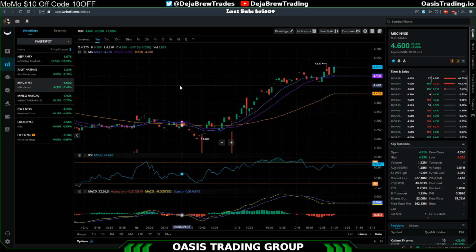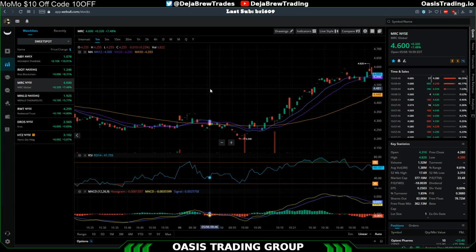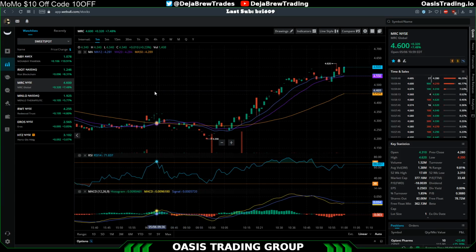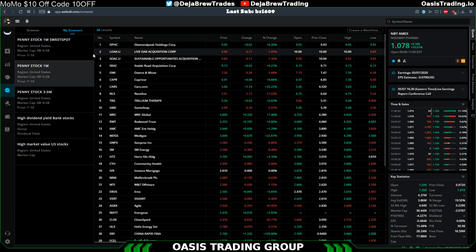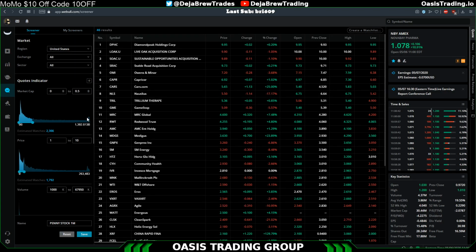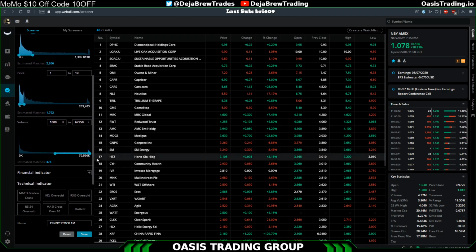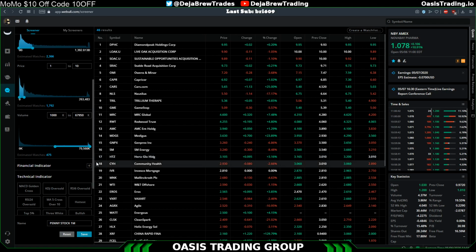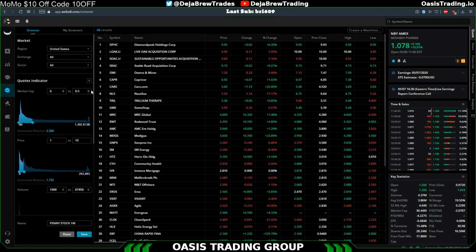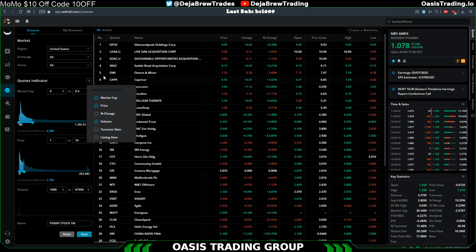Let's see. This one, where is the opening session? Yeah, this one's a very low volume stock, so I wouldn't have traded this. And honestly, we could take these out of the scanner. If we go to our scanner here, can I edit? Let's see. Modify. If we go to the volume here, well, I guess, yeah, that is getting 1 million. So you would have to have an average volume here to take that out, which I don't think they have.